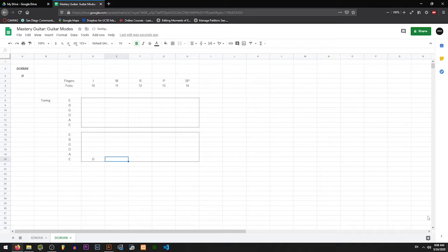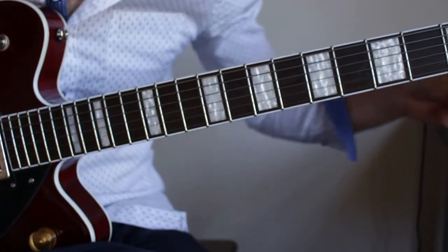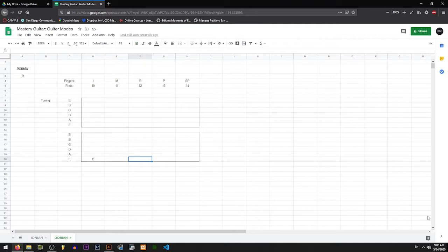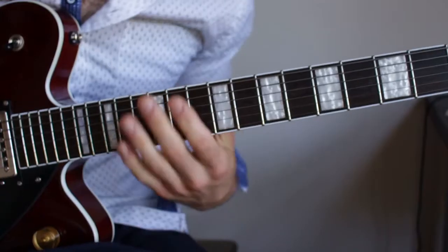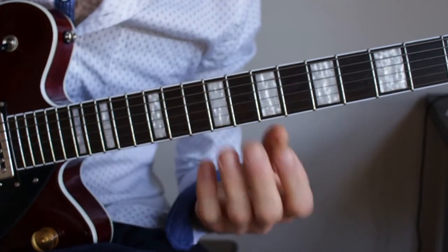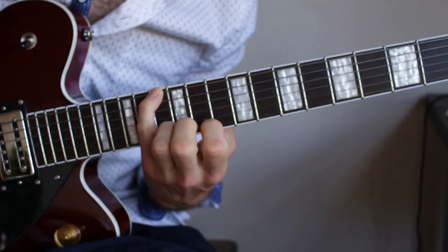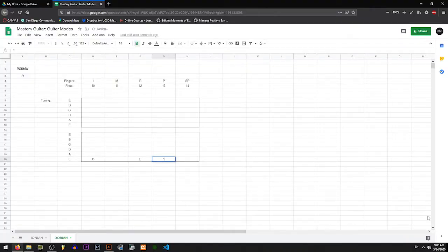So there's D. Next, I need E, which I know is not going to be here because that's D sharp. So instead, I go to the 12th fret. So now on the 12th fret, we need that E. So we're skipping. There we go. On 12, we have E. So Do, Re, and now we need F. So right there with our pinky on the 13th fret. So we'll type that in too. Go right next door. Oops, typed the wrong thing. There we go. So we got D, E, and F so far.